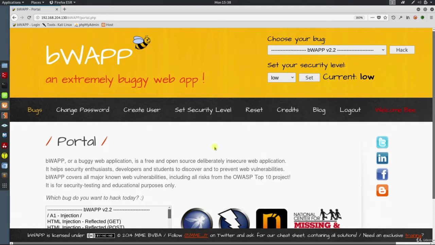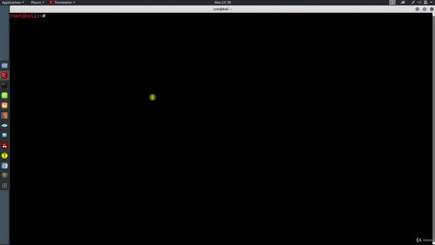Now, Bbox has a service to test the vulnerability to Heartbleed. To discover the service, we need to perform an all-port scan. But I don't want to run this scan, so I'm just going to run a service scan on a specific Bbox port. So open terminal, type nmap -sS and the IP address of Bbox, and the port number is 8443, and then add -sV for service scan.